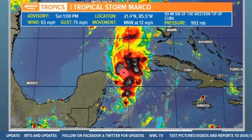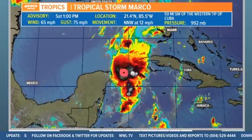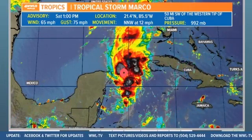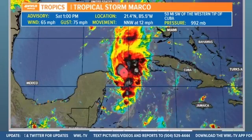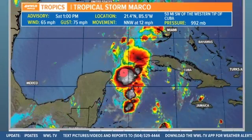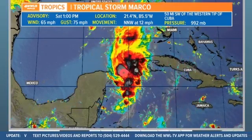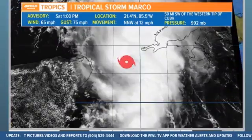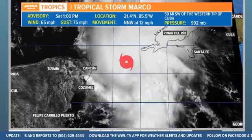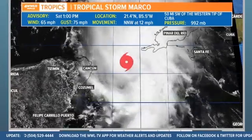Now, as it continues to move towards the northwest and west-northwest, we'll have to watch this pretty closely. Here is why. We're watching this system become pretty organized pretty quickly because it is a fairly small vortex, right? And whenever you have a small system like this, they ramp up and they weaken pretty quickly. That's exactly what this has done today. You can zoom in and see the satellite here, and you can see some nice banding features coming in, and that just means that it is organizing quite well this afternoon.